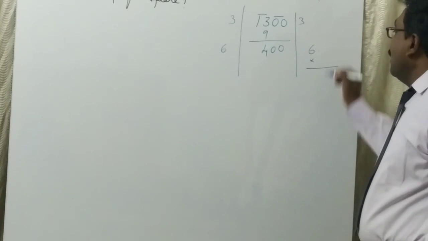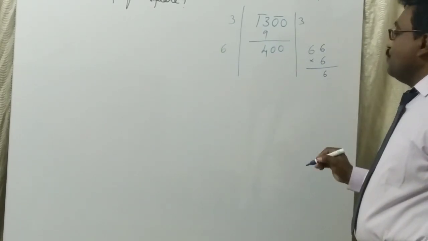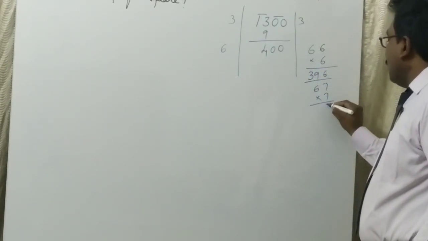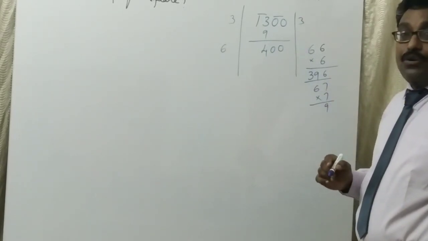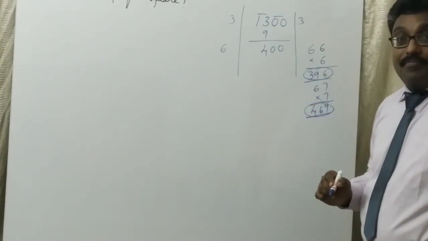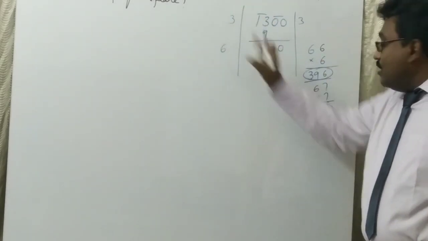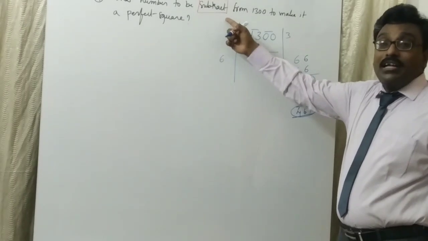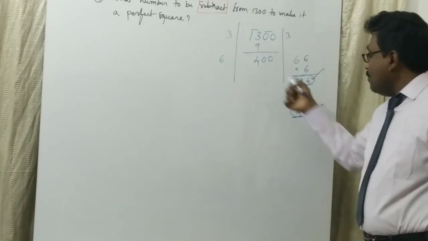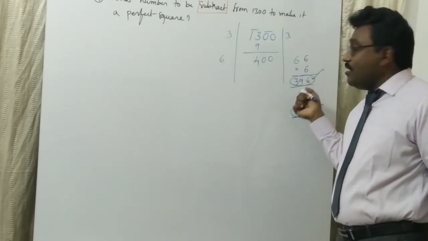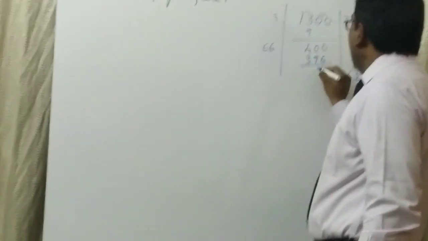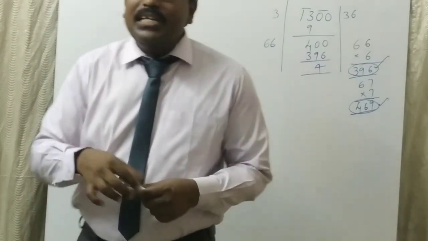If I take 6 times, 6 sixes are 36 plus 3, 396. If you take 7 times, 7 sevens are 49, 4, 6 sevens are 42 plus 4, 46. Now, this is 396 and this is 469. If my question is what number to be added, you should take this. If my question is what number to be subtracted, I should take this. Is it clear? If it is added, you should take more than 400. If it is subtracted, you should take less than 400. Now, this is 6 times. How much? 396. So, what number did you get? 4. Therefore, 4 is to be subtracted.